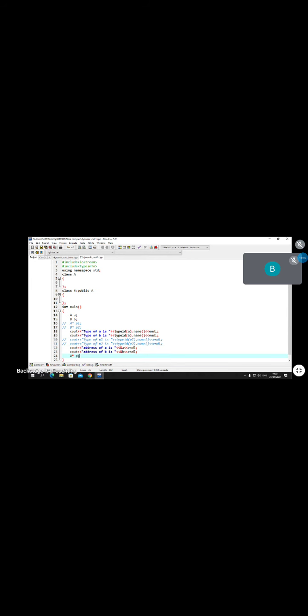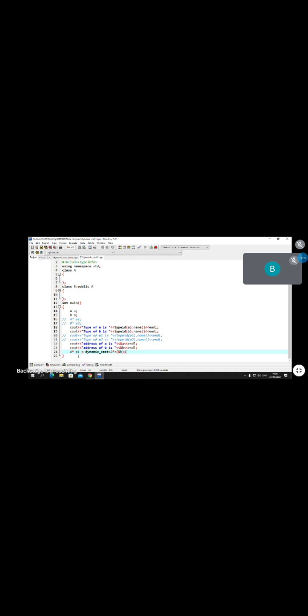Here A star P1 is equal to dynamic_cast. That means I'm casting with dynamic cast A star. The destination type is A star.